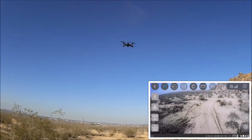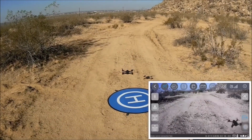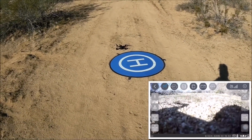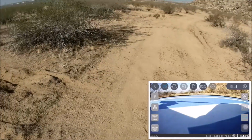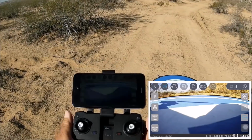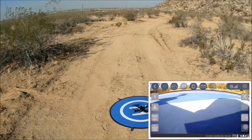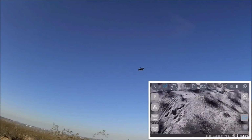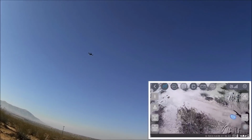Alright, so the Failsafe Return to Home works perfect, and it just comes home at whatever altitude it was in. And look at that, it got a little closer this time, and it is right next to the landing pad. That is pretty cool. Alright, so let's place it back on the landing pad, turn the remote control back on, and hopefully we reconnect. Let's see. Oh yeah, nice. Let's take off one more time, and there you go. Return to home and Failsafe Return to Home function perfectly on this quadcopter.